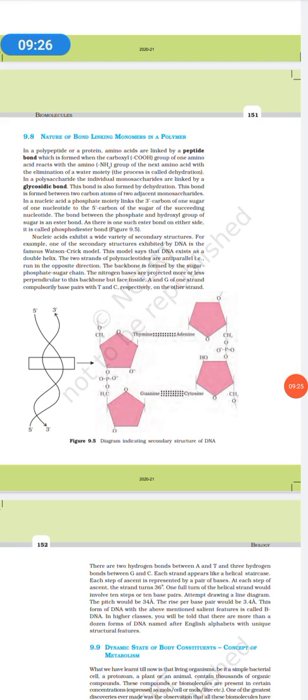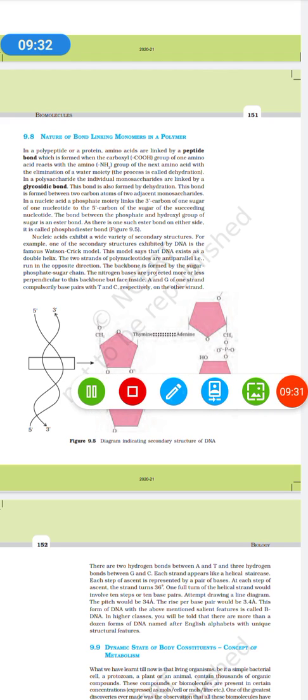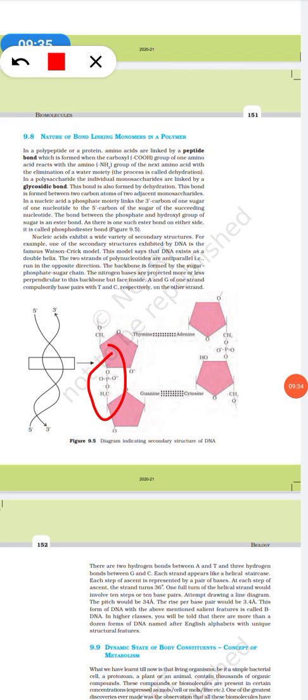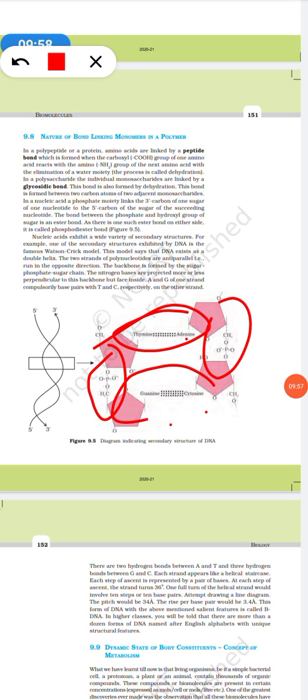Okay, so now here you see in the nucleic acid, this is a DNA. The nucleotides in nucleic acids are joined by a phosphodiester bond. So there is this kind of bonding taking place in nucleic acids. So adenine and thymine are connected by 2 bonds, and guanine and cytosine are connected by 3 bonds. So this is how the structure happens in a DNA. That is how they are bound together.